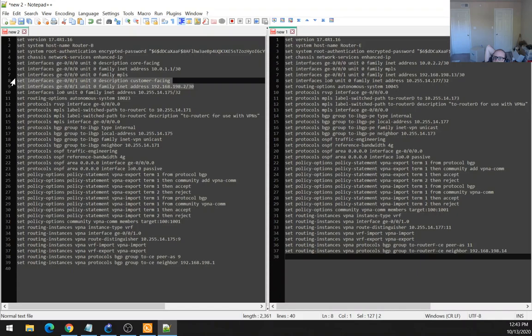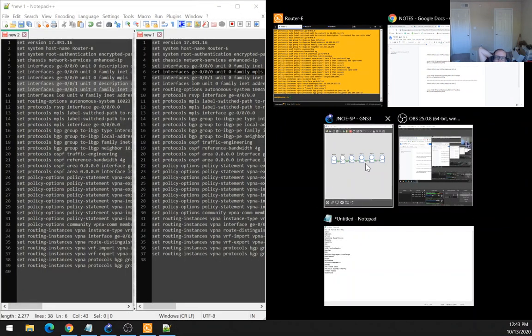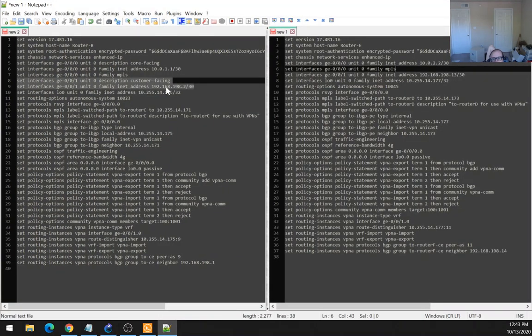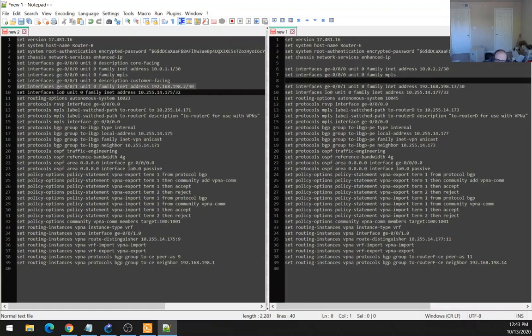So yeah, I'm not going to need family MPLS on that other side. And this is definitely the customer facing, I think. Yeah, ge-0/0/1 is the customer facing, so yep, it's got the same kind of configuration. And then the core facing. Okay, so let's add extra new lines here, just to simulate those descriptions so that it lines up. It's easier to verify. So taking a look at the import policy.